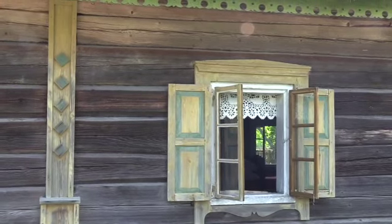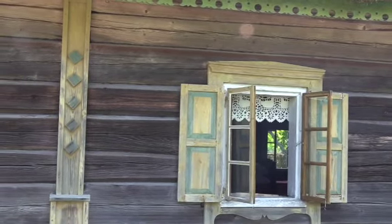This looks like a replica of the other room, except this appears to be a cooking stove also. But a large room like this, as it does today in the great room concept, could have served many functions simultaneously. Probably a substantial home with this nice treatment of the windows.